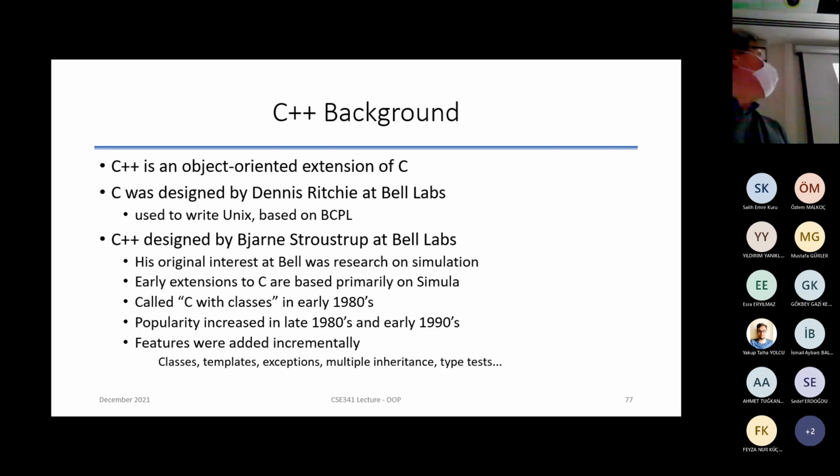And of course, one of the things you can think about for writing Unix or a kernel for an operating system is, first of all, you need to be close to the machine. You are writing an abstraction layer. You are going to see next semester what an operating system is, if you haven't taken it already.